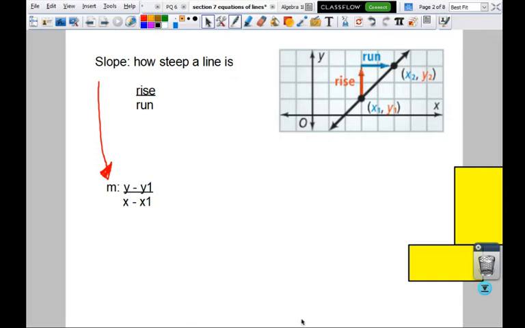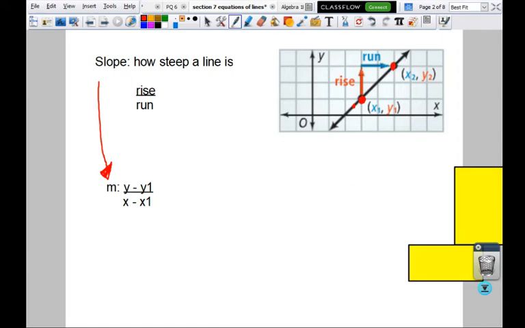Let's just find the slope of this line right here. What I need for slope is 2 points I know for sure exactly where they are. As an example, I know exactly where this one is, right? It crosses right here in the little graph. Do I know exactly where this point right there is? No. It looks like it's kind of halfway, but I don't know for sure. So I'm going to pick these ones that are exact, and I'll pick this one that's also exact. There's actually a couple more I can pick.